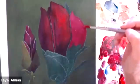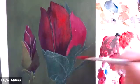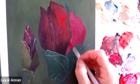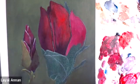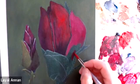Oh my God. This is not what's on the monitor, I don't know what you're seeing, but I have here alizarin crimson, a bit of ultramarine violet, and a bit of white in my color, and I'm highlighting slowly. But what I'm seeing on the monitor is a very light color. Very bright, yeah. It's a magic flower. And mine is completely dark. Yours is dark, right? Mine is dark too. I see pink in yours.